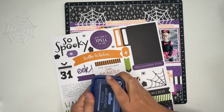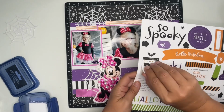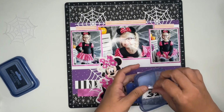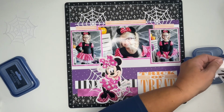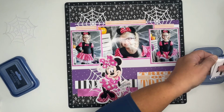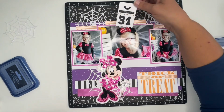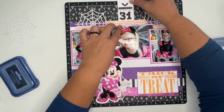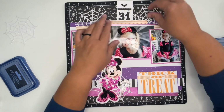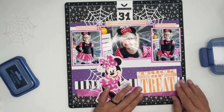I have my anti-static pouch here, so I'm going to take off this October 31st sticker, and I'm going to go ahead and stick it on here a couple times to remove some of the sticky from the sticker so that I can lay it on my paper and not have it stick. So if I put this a few times on here, then it won't be so sticky. So my thought was to stick this right here, and I'll trim off the bat and just do the October 31st, and then probably bring in these a little bit closer. So that would be the top, and it gives the date, the title, my trick or treat down here.